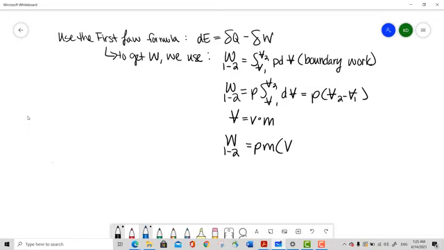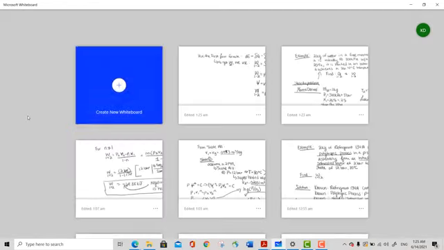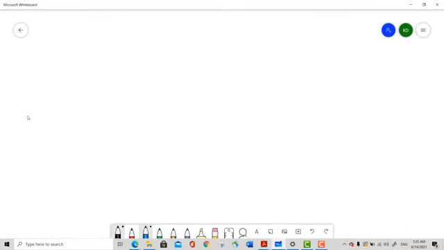P m times little v. Let me draw it smaller. Even though I won't put a line through it, I'll draw it smaller. Minus v1. Okay, so this is the formula that we end up with to try and get work. Really, it's any work. Okay, so let's pull up another page too. This part's going to be kind of long.